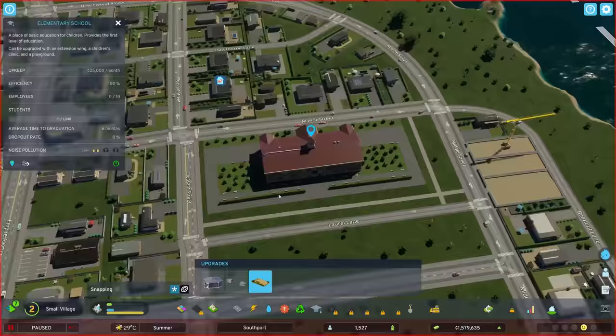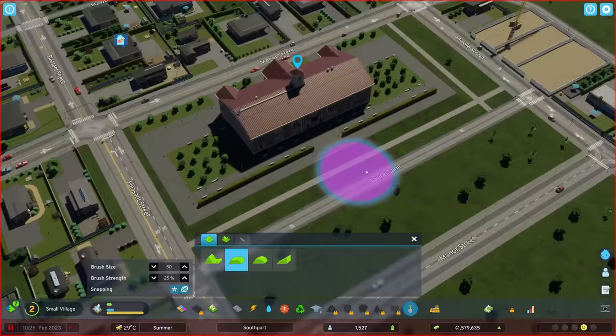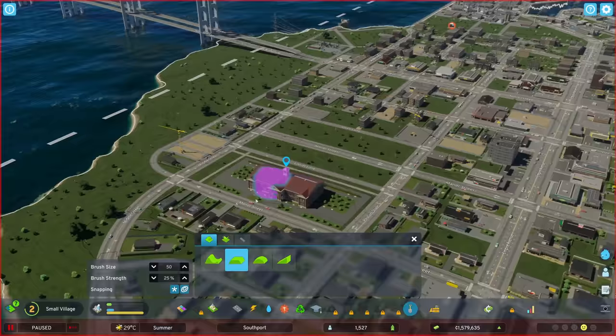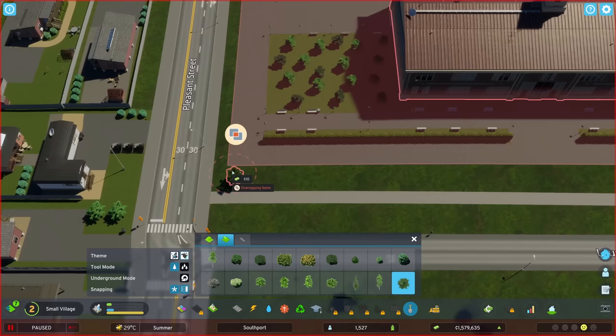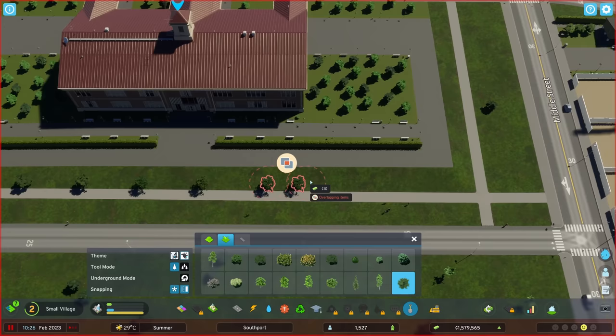We can't really fit anything, but I think that's fine. It's an inner city school, or close to, so it doesn't need all that much space. But it does, of course, need a bit of decoration. So let's go heavy on these big oaks. At least, they're going to look big and nice in like 50 years. I'm a bit salty about the tree growth mechanics in this game.